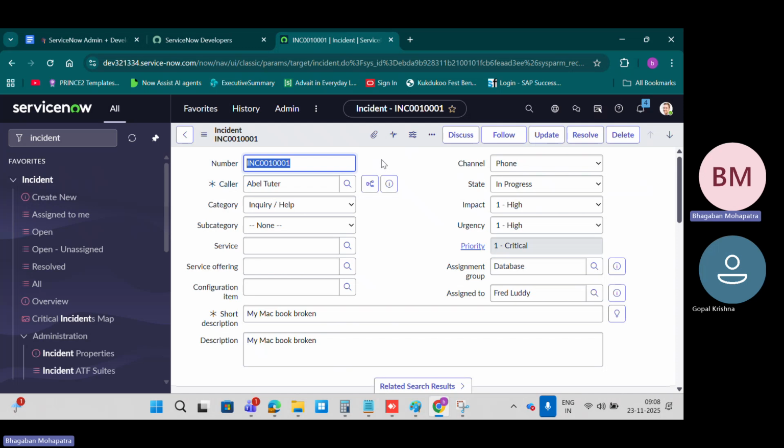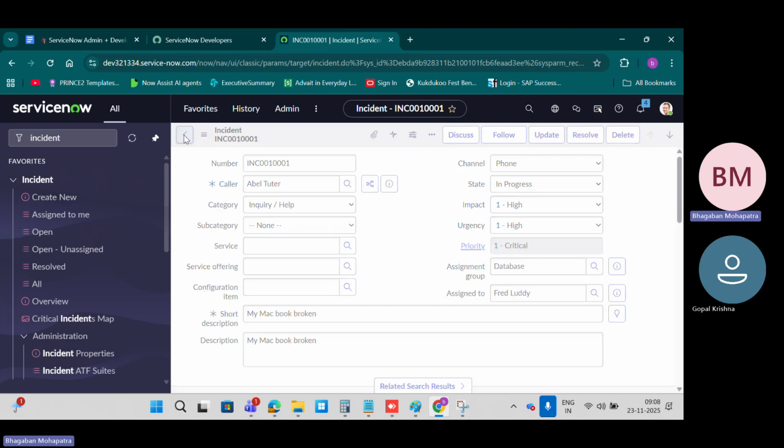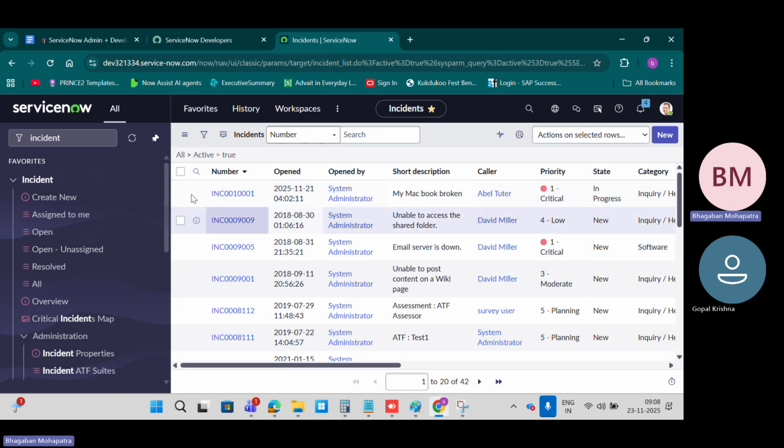If we are creating any form in the backend, it will create changes to this form. If you are creating a field or adjusting something, it will create a field in the backend. This is called form view and this is called list view. A lot of the time you will be interacting with this.